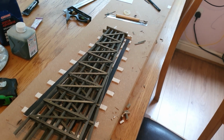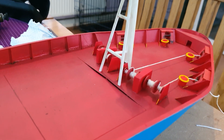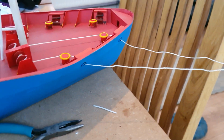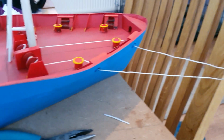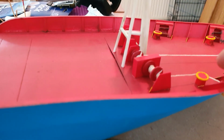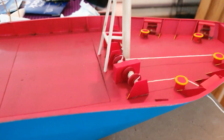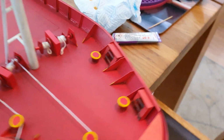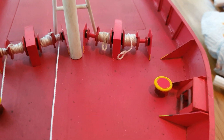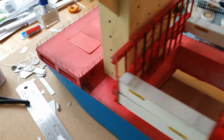Right, I'll show you the boat now. So that's my windshears at the front in place. These are just loose at the moment for tying into the dock. I don't know where I'm going to put them yet. They've been pulled taut to here, so that's them. The other side, naturally, they're wound up because we're not using that side. I can only dock on one side. And then the same here.